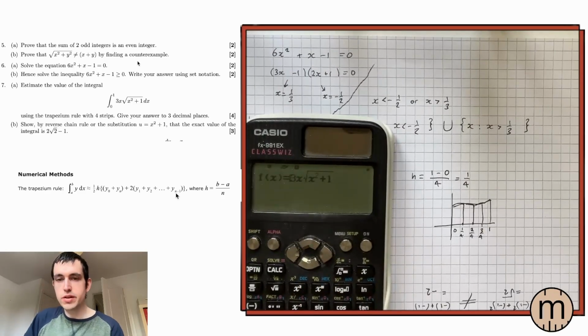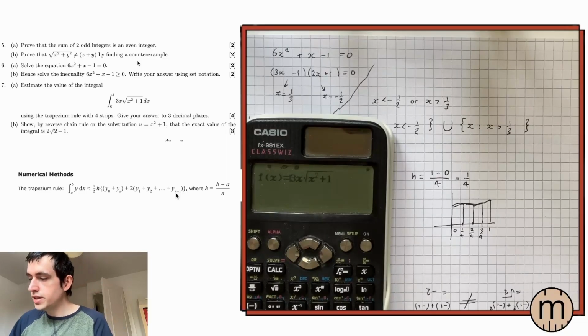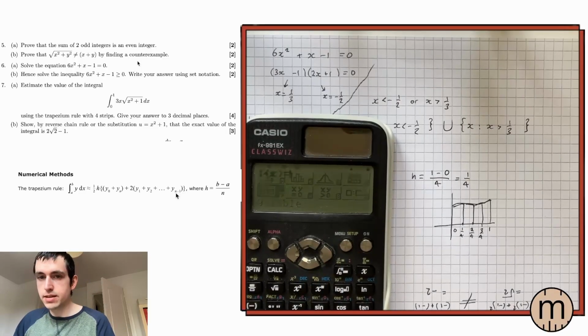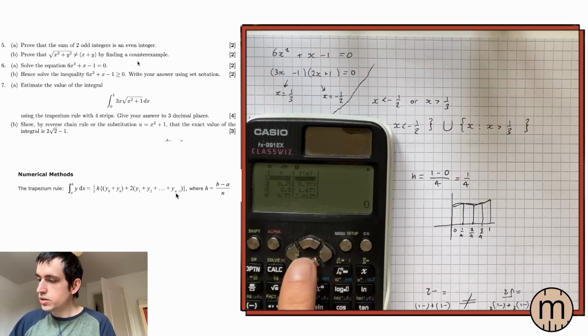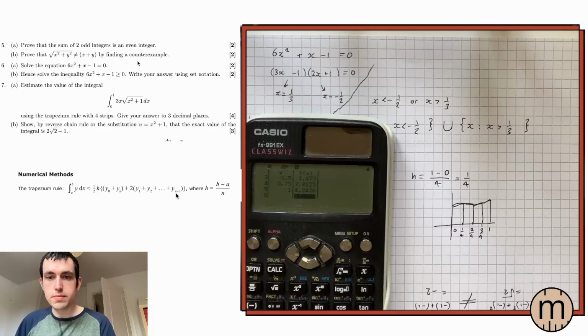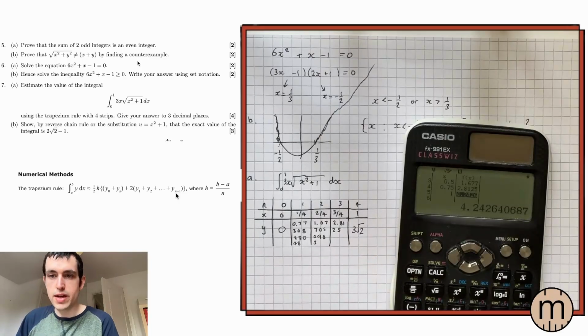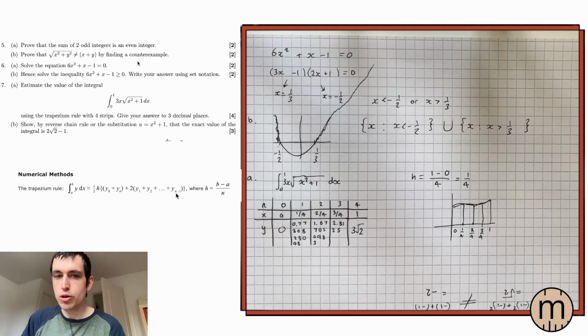I'd just like to show you one of the things I quite like to do, which is using the table function on the calculator. If I type in what y should be and click equals, equals again because I don't want g, start at 0, end at 1, make the step 1 quarter or 0.25. And what it does is it just tells me all the values of y straight away. That last one there, it doesn't actually come up with the square root, but that is the same as 3 root 2 over here. So next we need to shove it into that horrible formula.